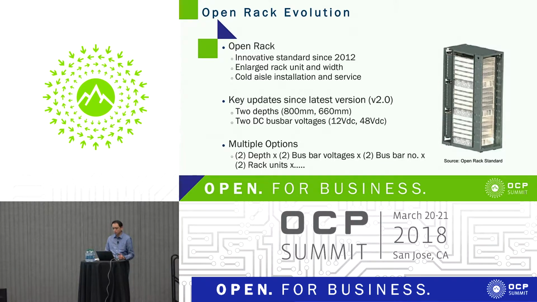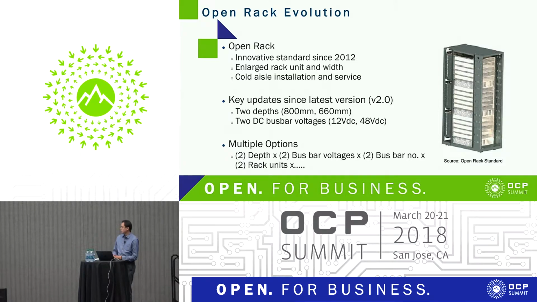Since 2012, the major update is version 2.0. In OCP standard 2.0, it includes two different depths, 800 millimeters from V1 and 660. The shorter depth is new, and it also started including 48-volt DC, not only the 12-volt DC bus bar. 48-volt DC was traditionally used mostly in telco.